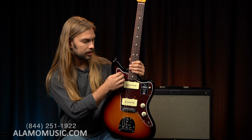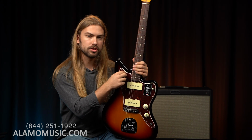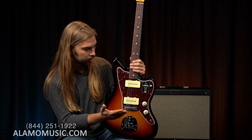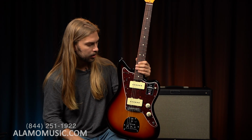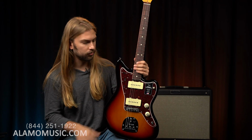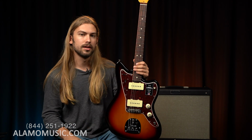What this does is it runs these in series. So if your switch is down, it's running these two in parallel, but this is running them in series when you're in the middle position, and these become your independent volumes for these two pickups, which are V-Mod 2 pickups.